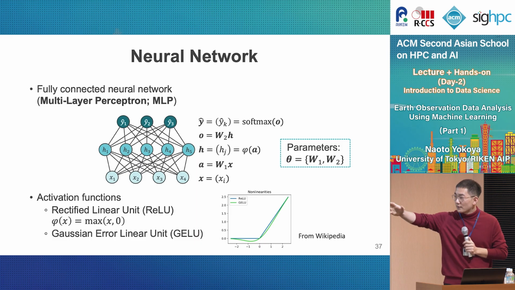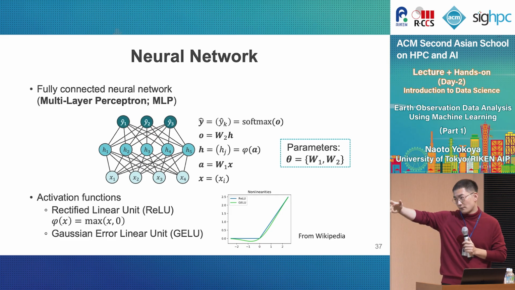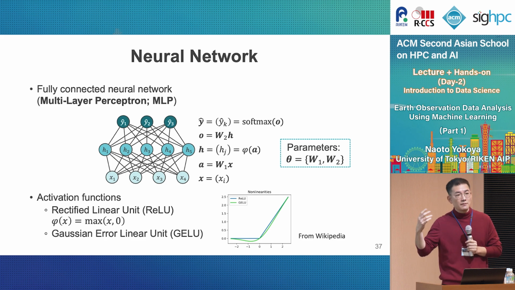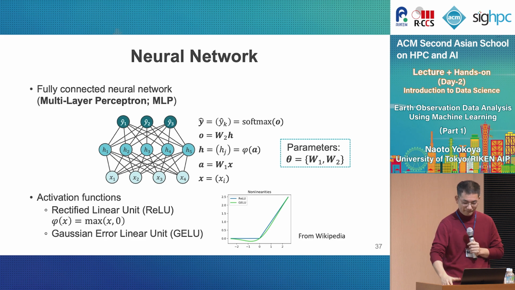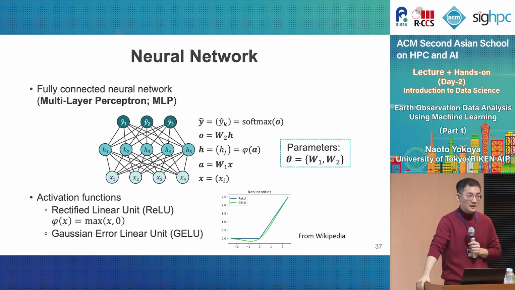If we want to avoid this, it's not differentiable at 0. So if we want to avoid that and make it smoother, there is the Gaussian error linear unit. There are many other options, but let us skip them today. What's important is linear projection and then going to a nonlinear function. And we repeat this. And the last layer is usually softmax if it's multiple classification.